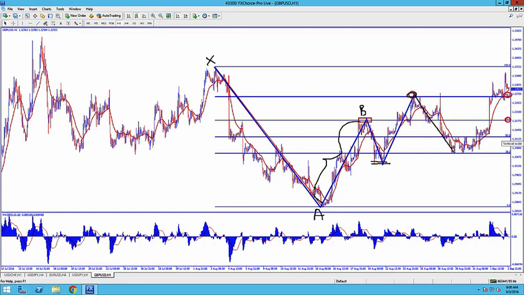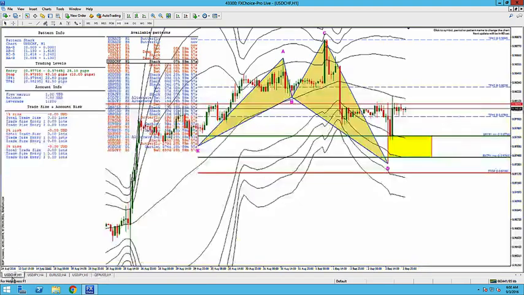Now, although this didn't go all the way down, this was a substantial move from here to here, where the main thing is getting the entry right and putting your risk. Typically, the risk would go above the X. So in this case, if we were to draw it out, we would have this and that. Let's take a look at some examples in our patterns and our harmonic scanner.